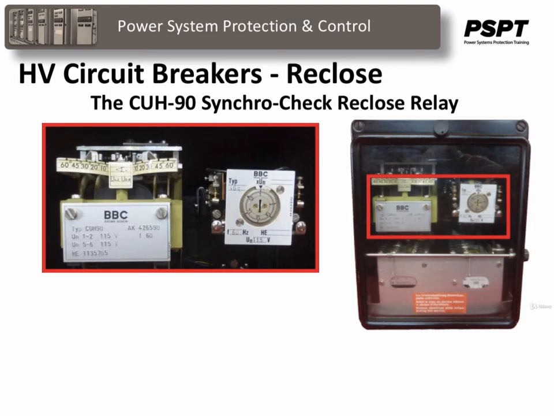Or if you wanted to just check and make sure the line is dead, you want to have a relay that would check for undervoltage conditions before reclosing. If there wasn't undervoltage, then perhaps you wouldn't reclose the line. Anyway, the CUH90 SynchroCheck Reclose relay is an old school relay.